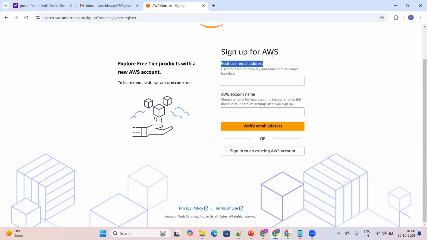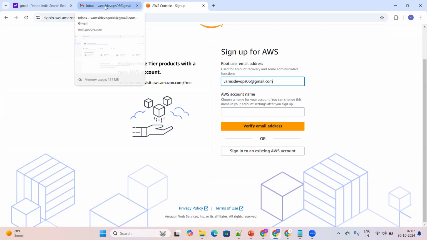Otherwise, if you are not interested in giving your personal email, you can create a new Gmail account and provide that address. Anything is fine. For now, I have my mail ID, but I don't have an AWS account. This is my Gmail account: 1cdevops06 at the rate gmail.com.